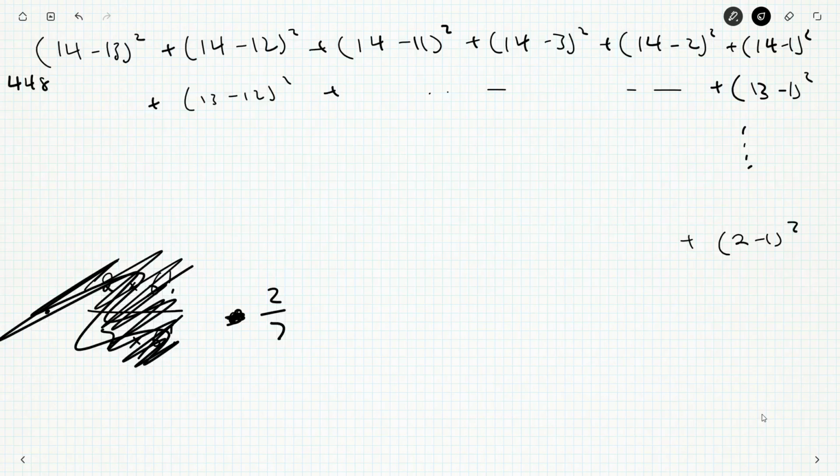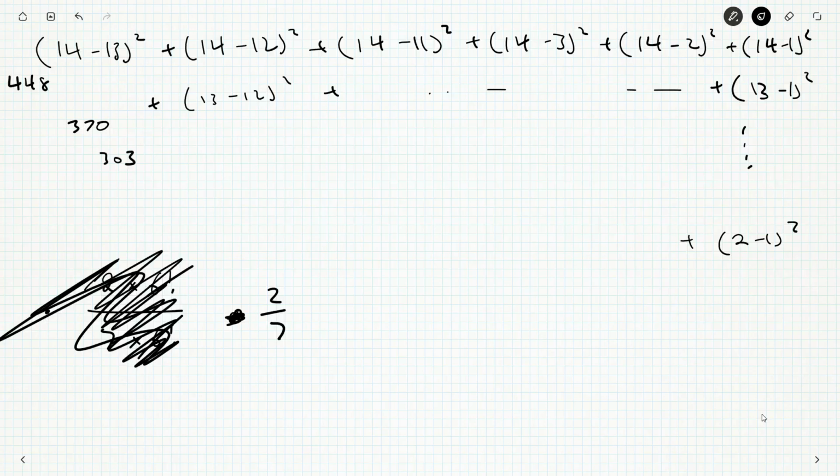That said, if you're racing to finish this question because time's running out, don't bother with little things like that. But absolutely write it down if it's a long computation. So 13 minus 12, that'll be 1 squared. And then 13 minus 11 is 2 squared. 13 minus 2, 10 squared. 11 squared. 12 squared. So this next row is 370. And now the row that starts with 12. 12 minus 11 squared, so that's 1 squared. Plus 9 squared. Plus 10 squared. Plus 11 squared. We'll go to 303.